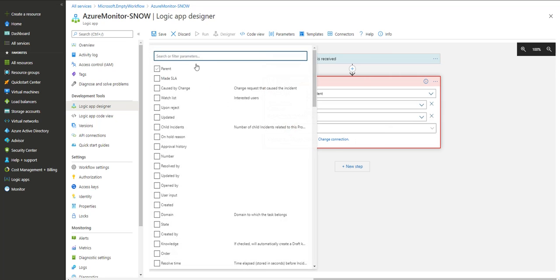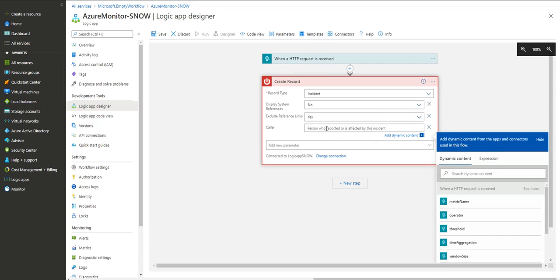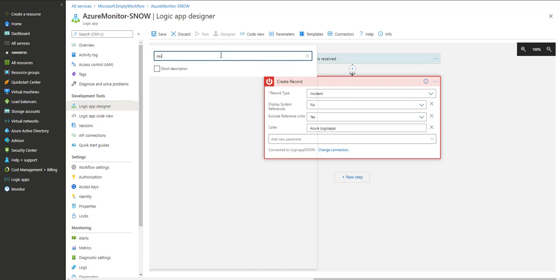And for the next parameter, I have to put a caller name. Here I have already created this account in ServiceNow, so I'll use that same user. And next I want to set up a description. Before that, I'll set up a short description as well.